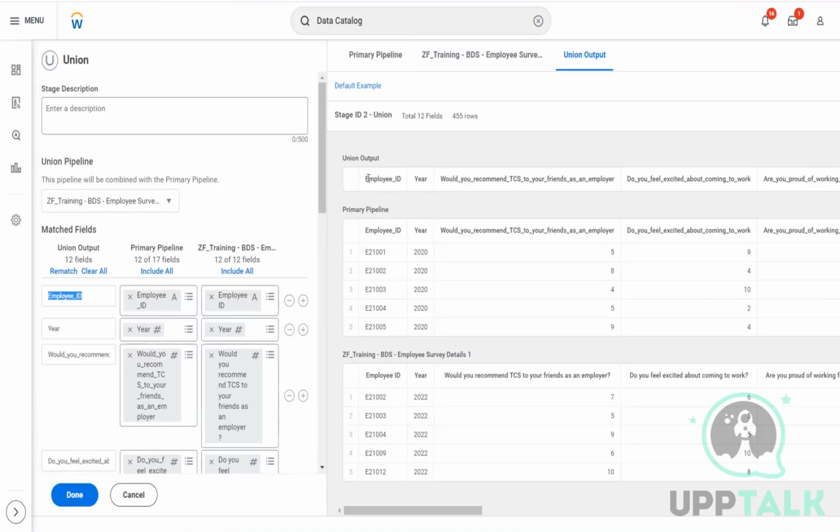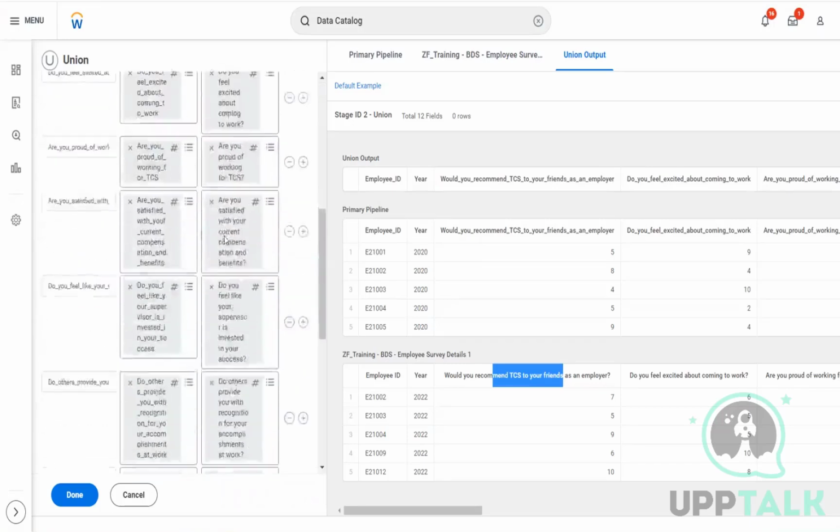This employee ID is a union of this employee ID in the primary pipeline and this employee ID in your additional pipeline. Similarly, this year is a union of these two values. It shows me sample rows, a preview, and here I can see that exact match.